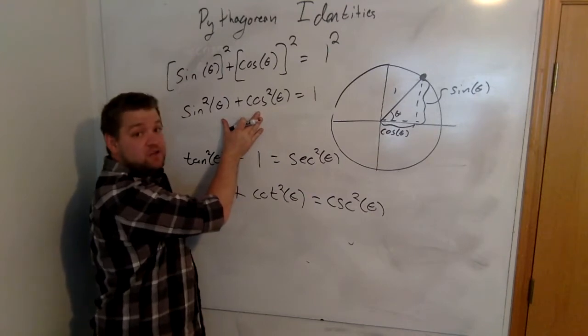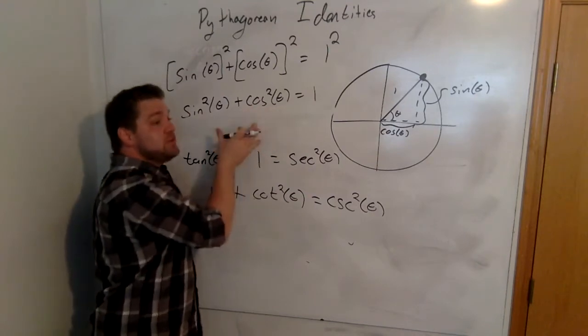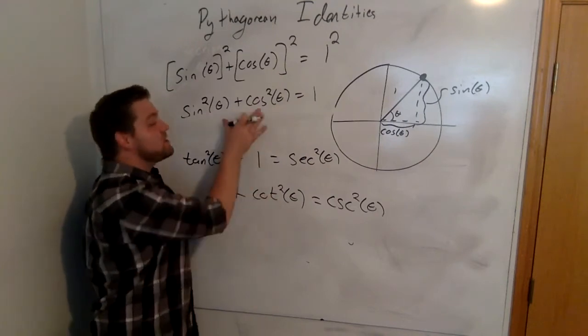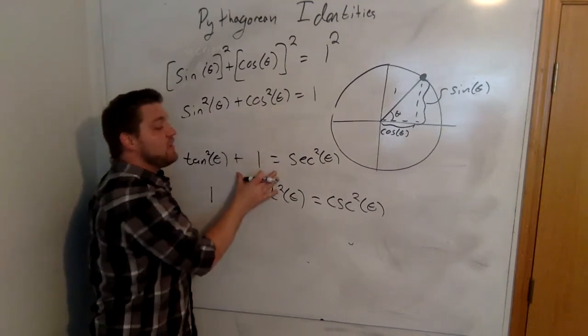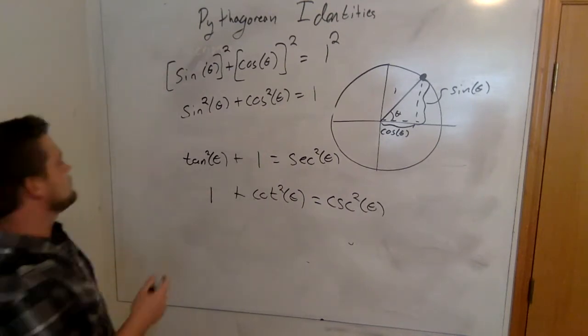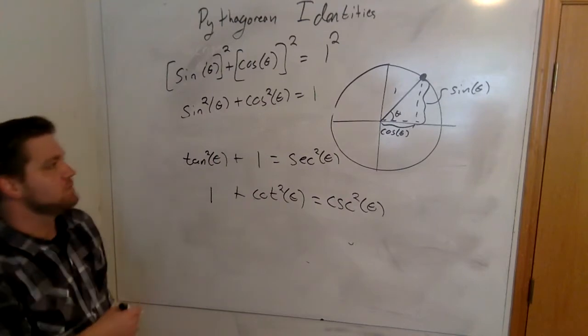Well, what if you forget the other ones? We just did a little bit of algebraic manipulation. We just massaged these a little bit to get the other 2 Pythagorean identities. I have this one memorized, and when I forget these, I quickly derive them, and that's what I recommend you do. Very useful. These are the Pythagorean identities. Here's all 3 of them.